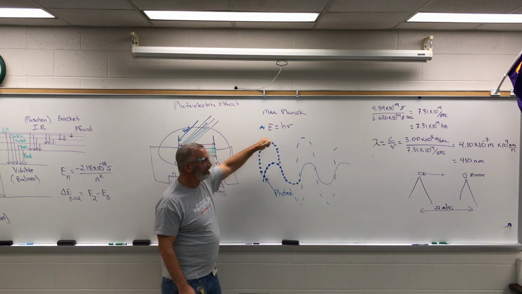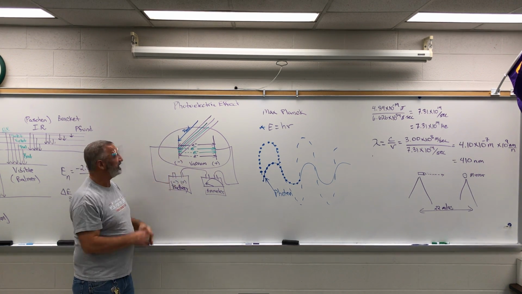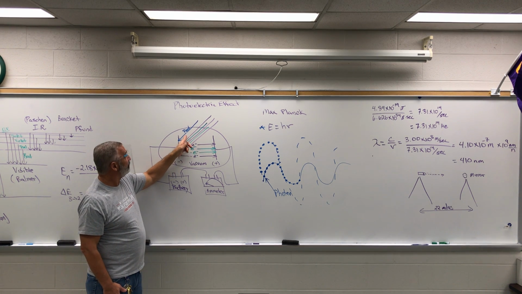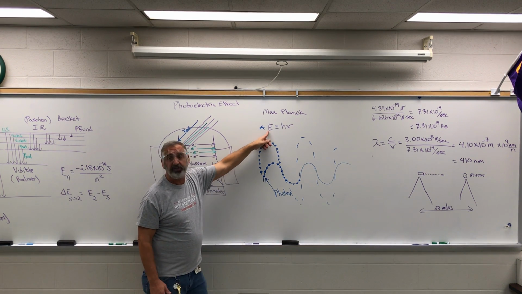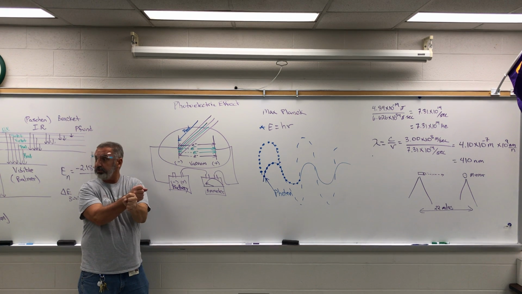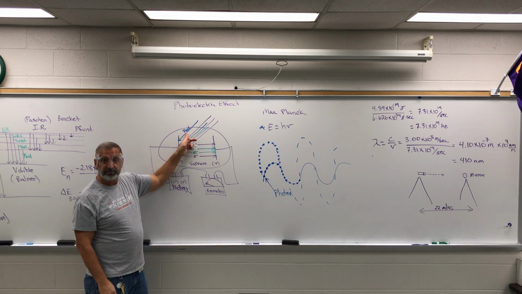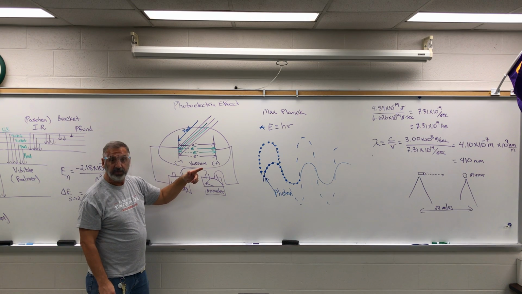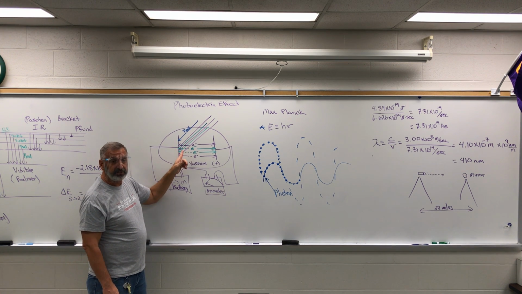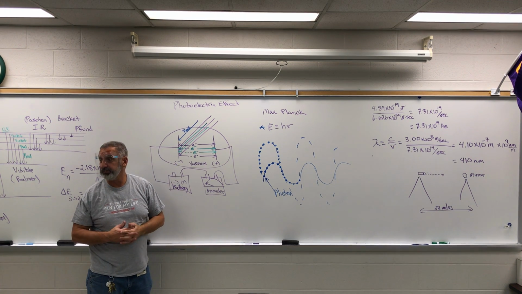Einstein took the ideas of Planck and the ideas of Joule, of the photoelectric effect, and was able to put them together and explain. So now we know that there's a certain cutoff frequency here. So red, the photons are just too small. The energy is too weak on red light to free the electron, because we know the electron is held to the nucleus. There's a certain force that you have to apply to free that electron. Well, the red photons aren't strong enough, so they just bounce off. But eventually, you get to a point where there's enough energy in the photon to free the electron. Okay? And so the whole idea is there's a cutoff frequency.